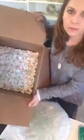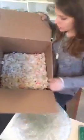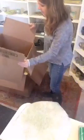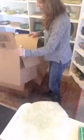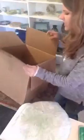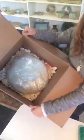So in the box, you want to have at least 2 to 3 inches of packing material on the bottom. I'm using peanuts, but you can use whatever you want. I have about 4 inches, so I'm going to dump some extra out. I'll be using it on the top. Now I have almost 3 inches in there, and I'm going to nest the plate in the center. So that plate's down in there now.